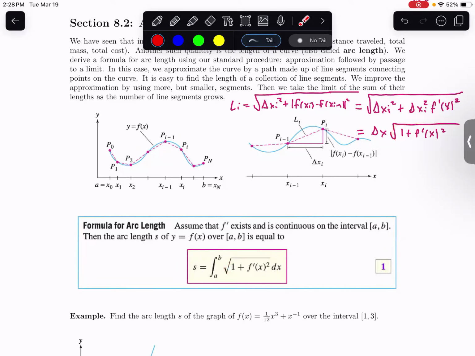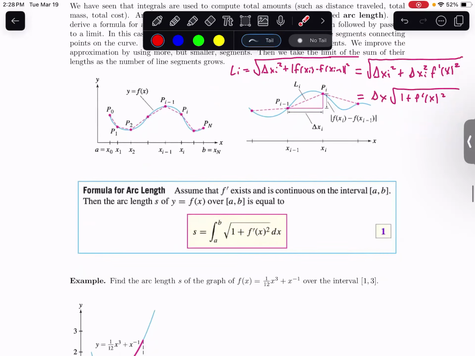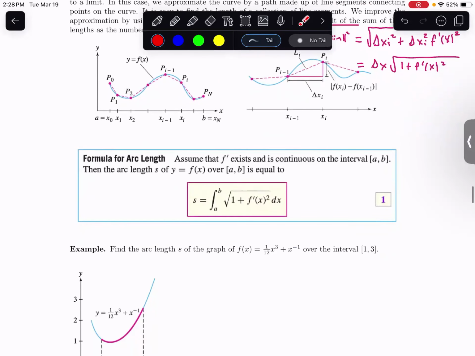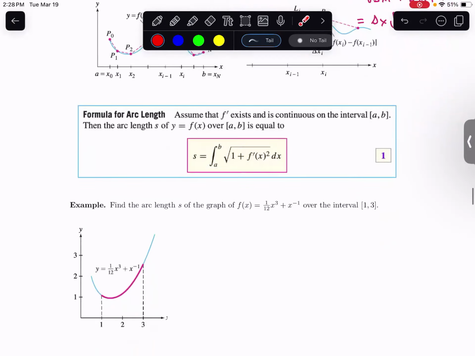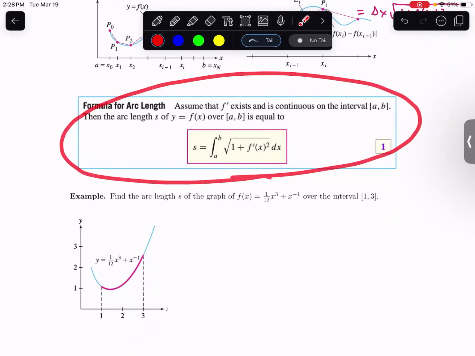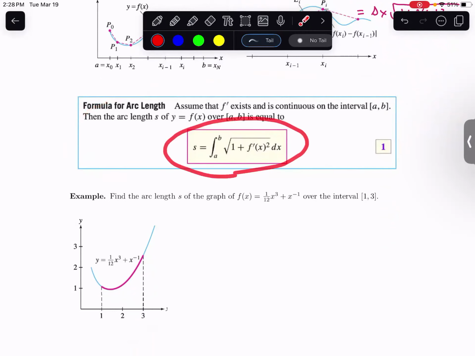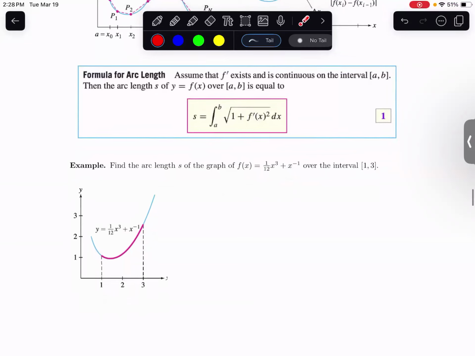But you don't have to know how to derive this on quizzes or exams. I'm not going to ask you to derive the formula for the arc length, but maybe it helps you remember, even though you can just write down the equation on the exam anyways. This is the main formula. You're pretty good on this section if you know this formula and know how to compute it. But we'll go through some examples because there are some techniques you usually want to employ when determining arc length.